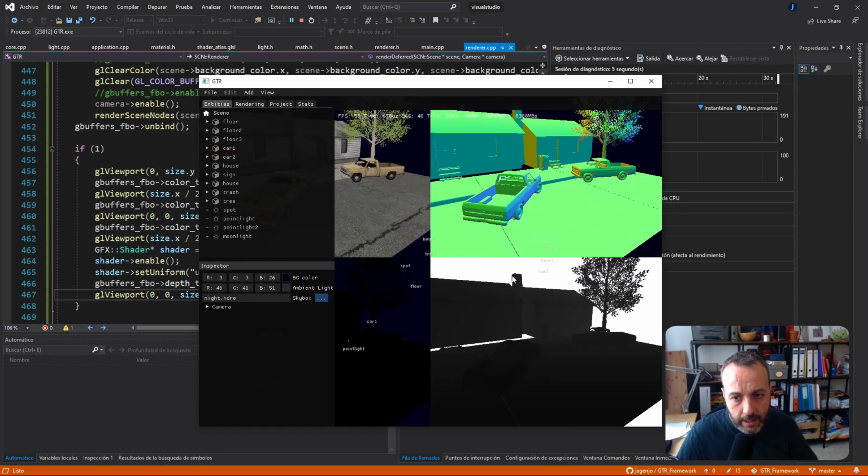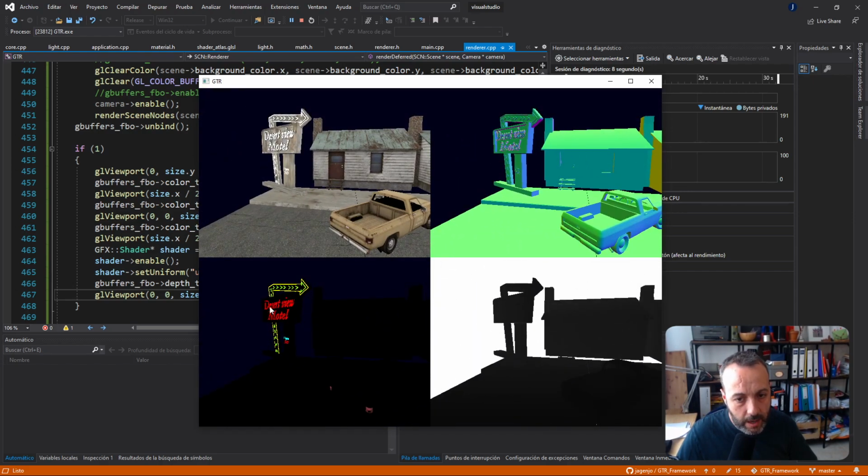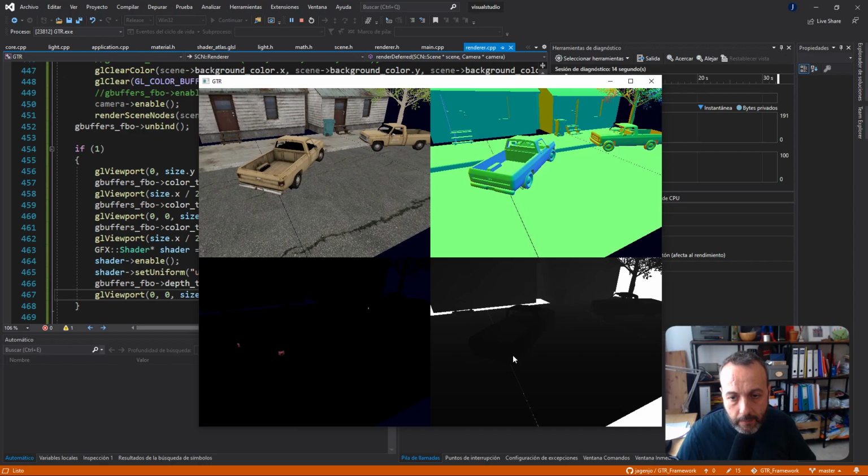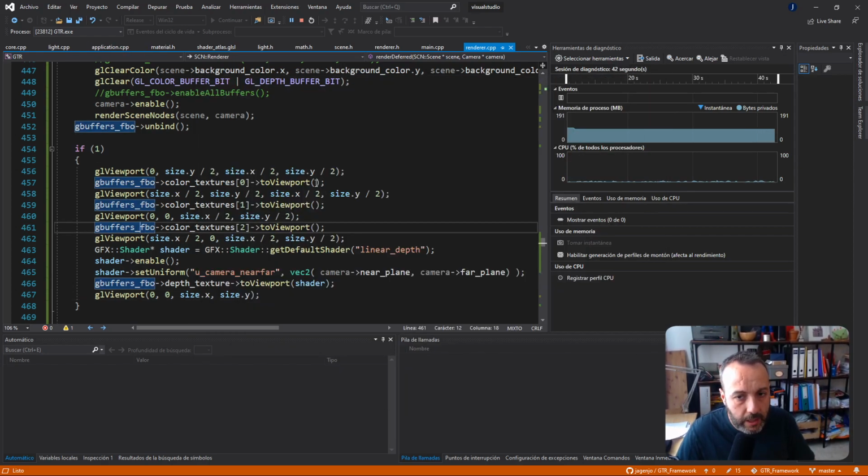I can see the emissive buffer. You can see here the emissive of the sign, the albedo, and so on. The only problem is that I'm missing the alpha channels. I'm not visualizing the alpha channels of these 3 buffers, and the alpha channels have important information. In the alpha channel of one maybe I want to store the roughness, here the metalness, here the occlusion. So this visualization only shows the RGB channels, not the alpha channels. Maybe you want to have a special shader to show only the alpha channel and not the RGB. If I want to show those, then I will need to pass a shader that shows only the alpha channel.